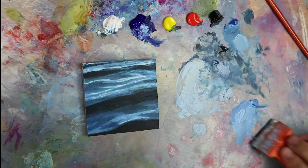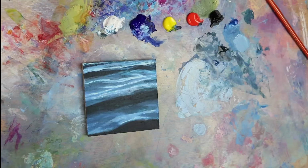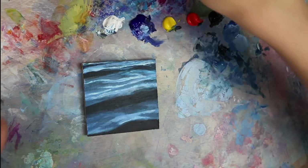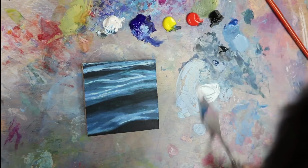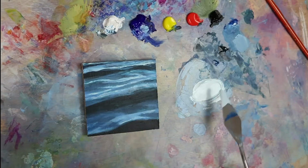What am I doing? Oh, I was grabbing a new brush. Getting a slightly smaller brush and cleaning up my palette for a minute. It's nice to get a fresh start on your palette and remove some of that excess stuff once in a while. Unless you have a massive palette, then don't worry about it. But I like to keep things a little bit neat when I'm working with my paints.